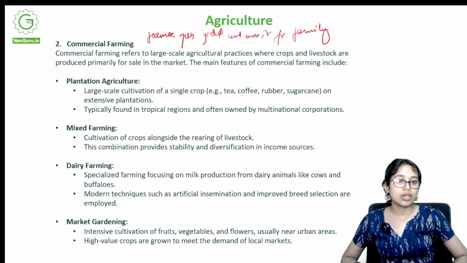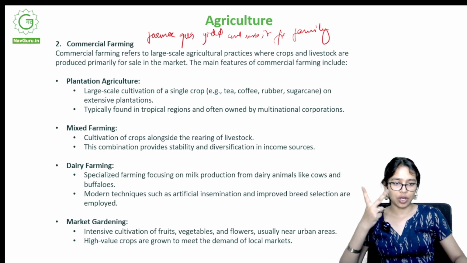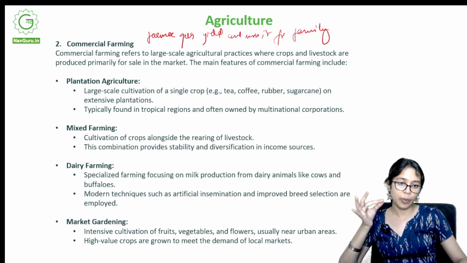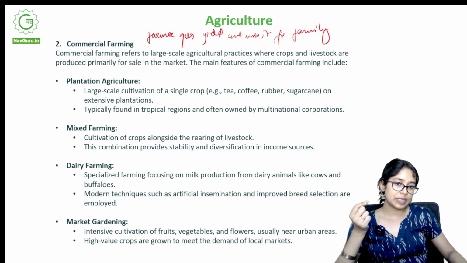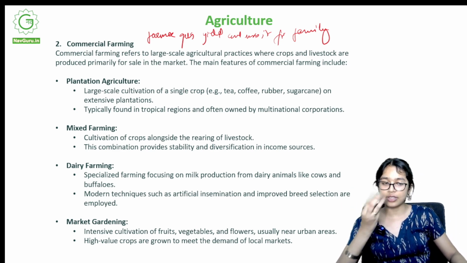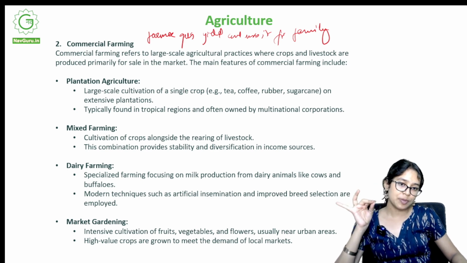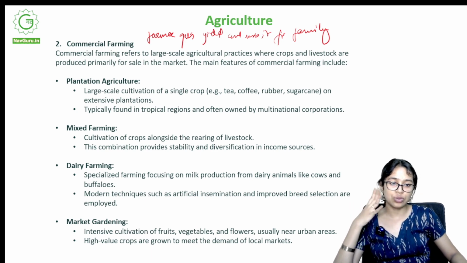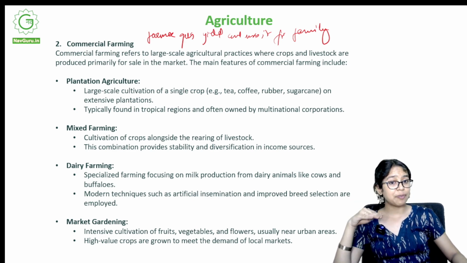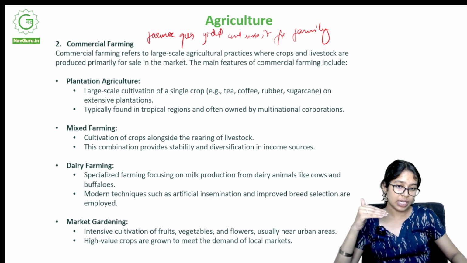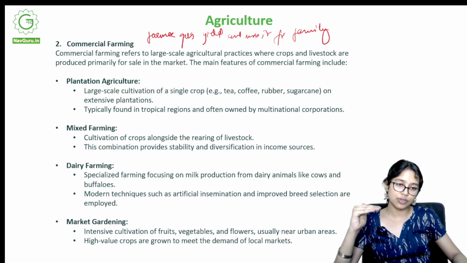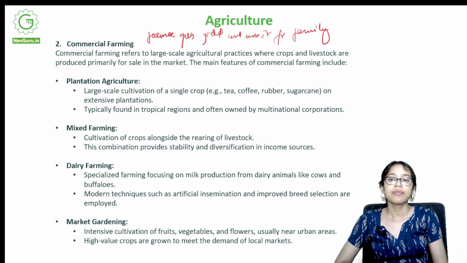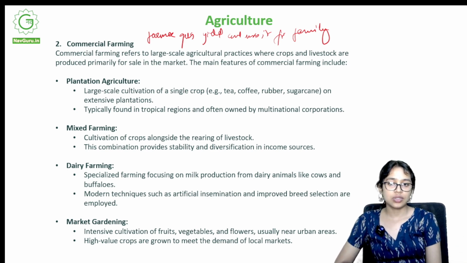So there are two kinds of crops in that sense as well. One is food crop, one is cash crop. Food crop is basically used just for sustaining, just for eating, whereas cash crop is mainly grown with the purpose that you should sell it. Like tea, coffee, rubber, sugarcane, jute, all of these come under cash crops. That is, they are not staple, they are not necessary, but they are used for the purpose of selling. Large scale cultivation, yeah, so this is what it is.